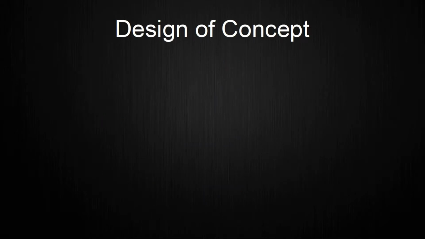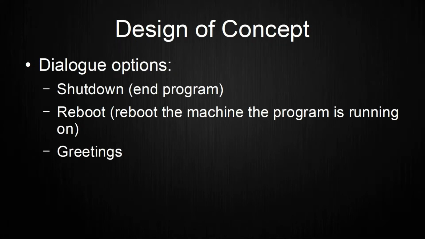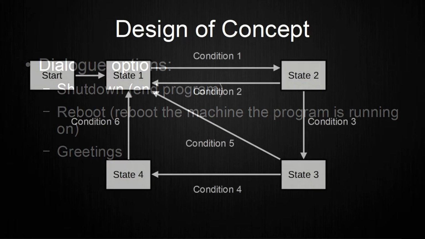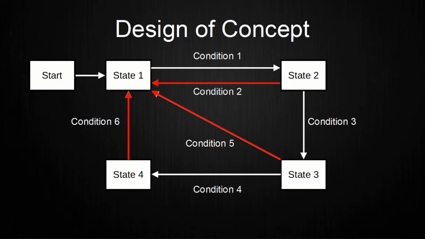To keep things under control in this video, I focus on the bare minimum like shutdown, reboot, or just simply saying hi. Other paths will be appended in the same fashion here when other features are implemented. Each state machine is designed so that it can be aborted at any point, meaning the program will not get stuck in some dialogue path and can always be returned into the default state.